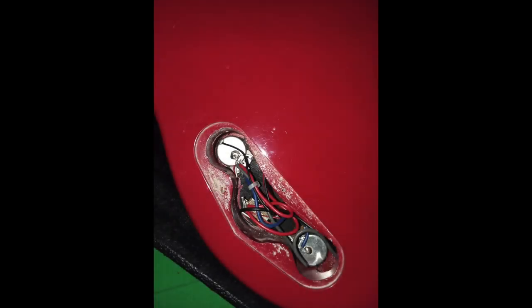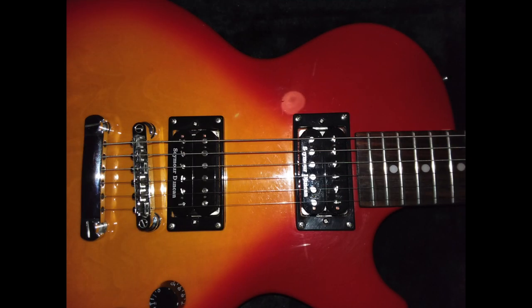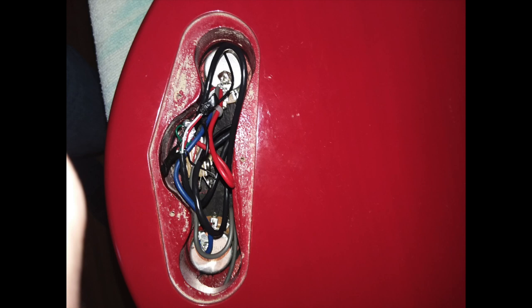Now we're on to the pickups. What you're seeing now is the original wiring with the stock pickup still in. I'm not a big fan of how they did this — the zip tie is normal, but the way they stuffed the wires in made it very difficult to move things around, especially when you're desoldering the original pickups and putting the new ones in. It was not fun at all. Even with my dad helping and finding a wiring diagram on Seymour Duncan's website, we were still having a hard time and had to resort to a YouTube video. I've heard that wiring has gotten better at Epiphone, and I'm glad to hear that. Here is the guitar with the new pickups in, and here is the new wiring, which looks a lot more simple than what Epiphone did originally.